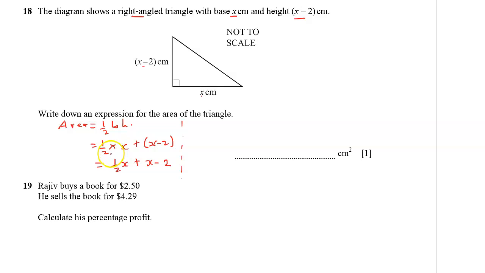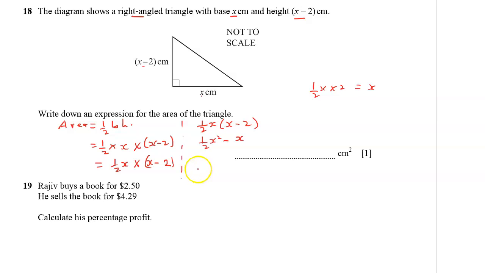I'm wrong. This is half x. This is multiplication, and this is multiplication. So the bracket. So it's going to be a half x into x minus 2. So this will be a half x squared minus x, right? Because when you multiply half x times 2, this will give us x, so minus x.